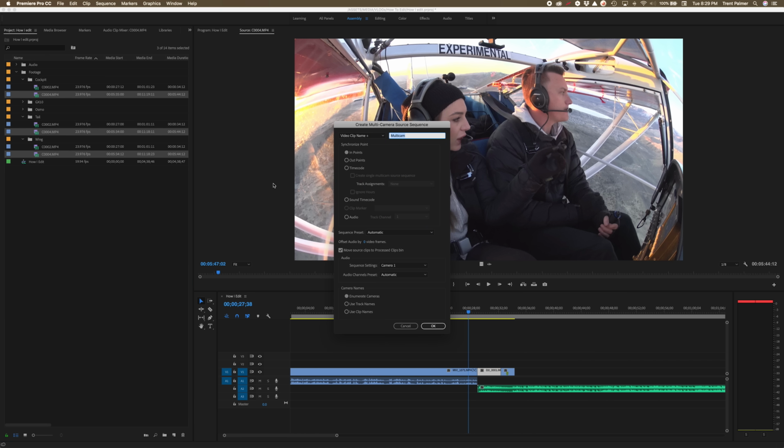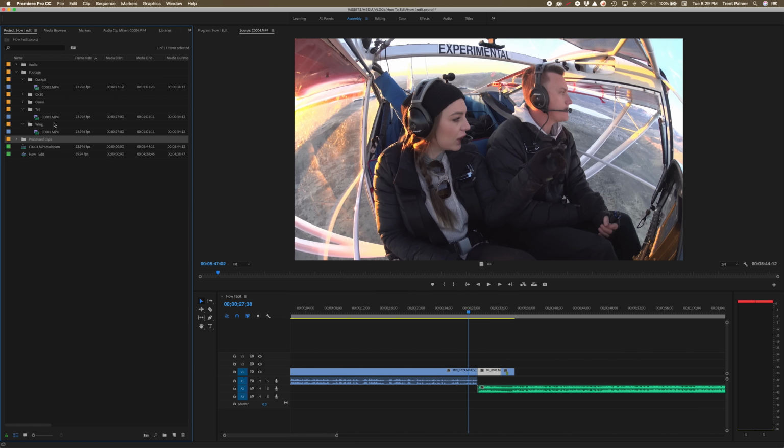Now under this, I just have it start with endpoints. You could do it off time code or even the audio. It'll go through and track audio, but given that some of the cameras are outside and they don't have any audio, there's nothing to track it and synchronize it off. So I just go with endpoints, yada yada. Sequence settings are for camera 1, and I believe it brings the audio from camera 1. I hit OK. It's going to remove all those clips, put them into this process clip, and now I have my multi-camera sequence right here.